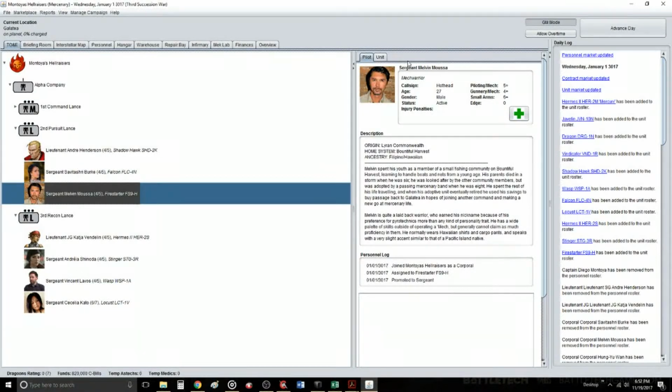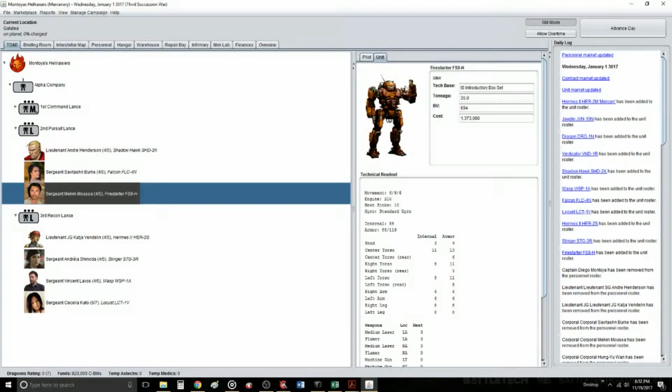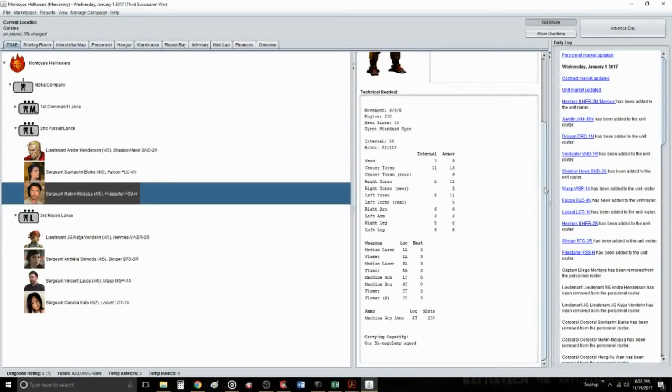And he's a bit of a pyromaniac, which is where he got his call sign Hothead, and it's well suited to his choice of mech, which is a Firestarter. So the Firestarter is 35 tons, so it's a light mech, but it's the heaviest weight that a light mech can be. So movement of 6/9 with a jump of 6, so that's great.